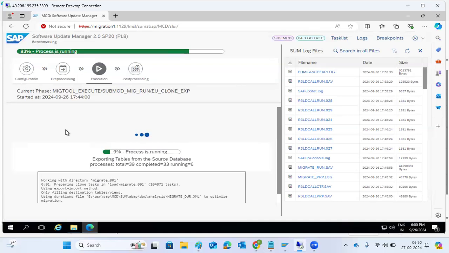It will calculate only the execution phase, because the main work starts from exporting, and that is the rate. It will not calculate from our inputs. It only starts when the first R3load process starts and finishes when it is finished. So that time it will calculate, the execution phase.